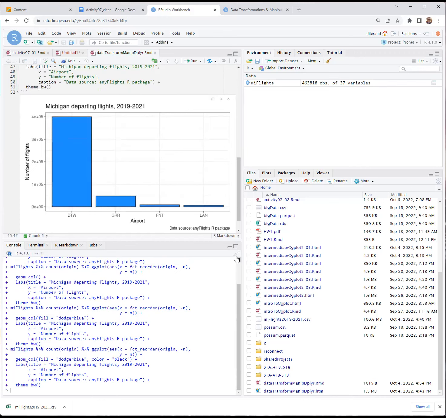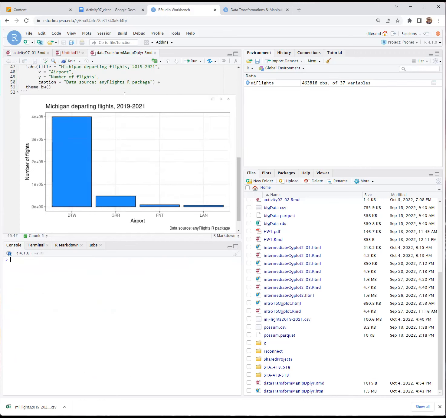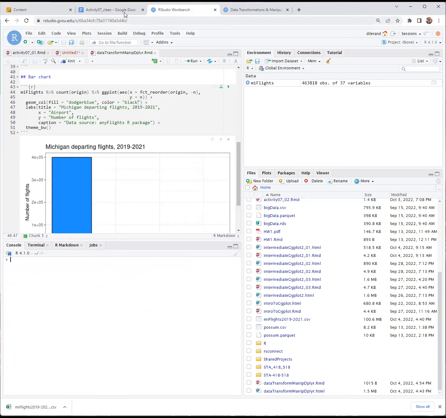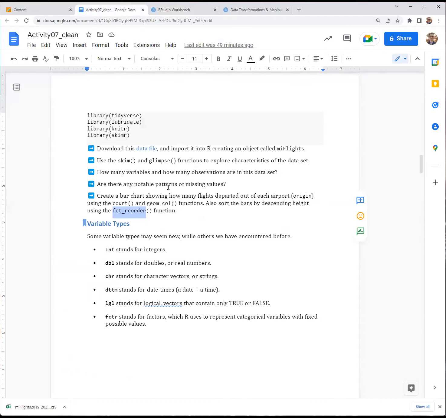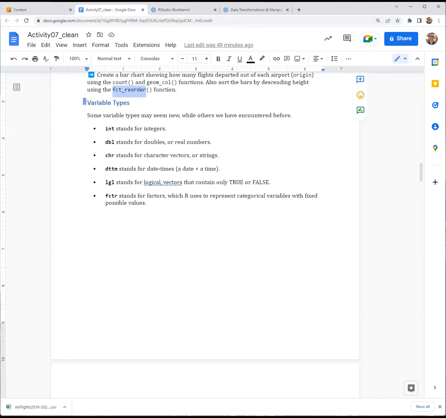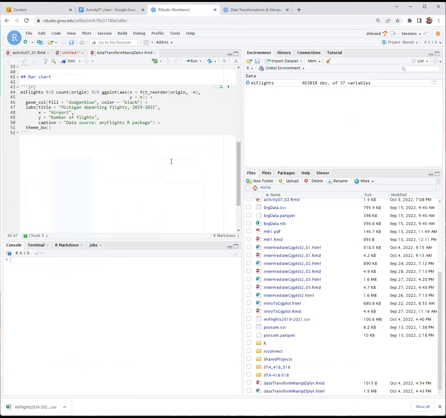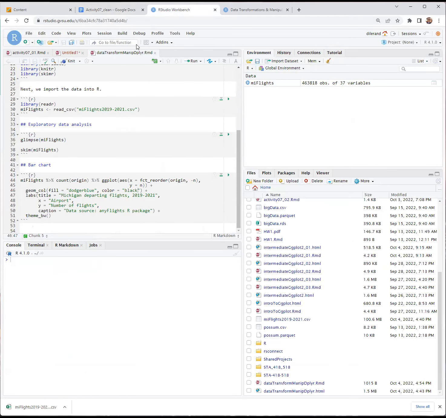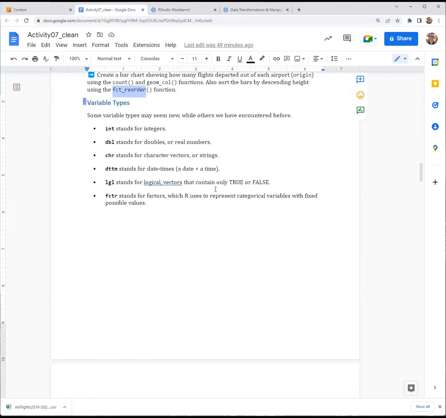All right. So that was just a little side detour into ggplot again. But moving on into more dplyr here. Some important things to keep in mind when working with variables using dplyr is that we'll encounter many different types of variables, some of which you're likely already familiar with.